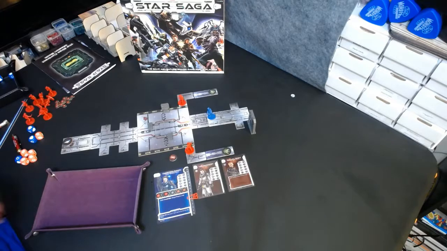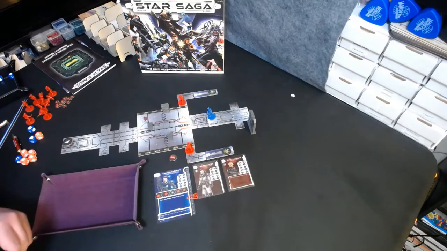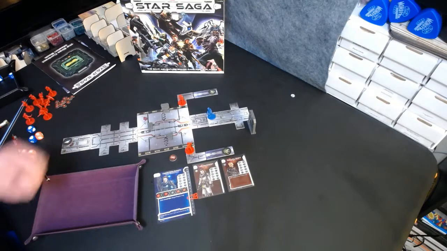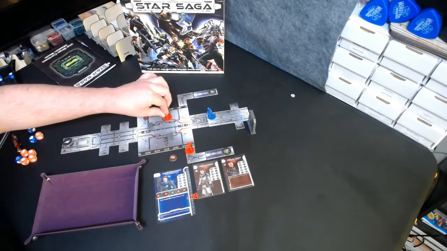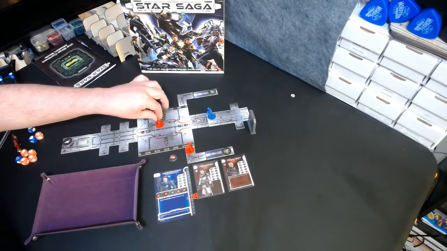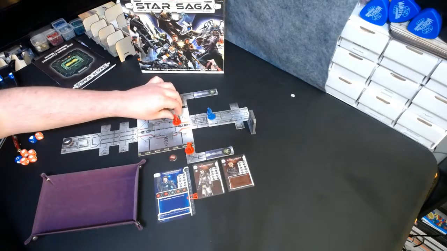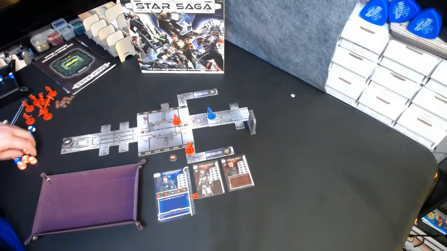Okay, so now we go to the Nexus phase, and the Nexus draws a minion may move. So, probably this guy. 1, 2, 3, 4, 5. Cool. Now, for the activation, we're going to activate him, and he's going to shoot at her. And he shoots with 2. Roll 2. And we're going to roll Erica's 3.